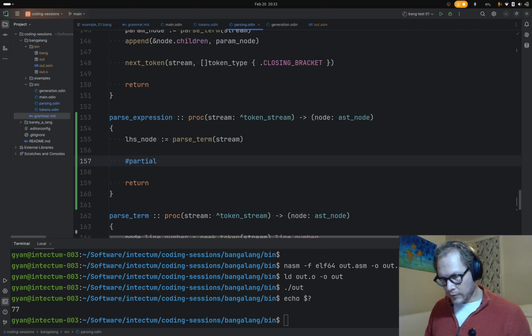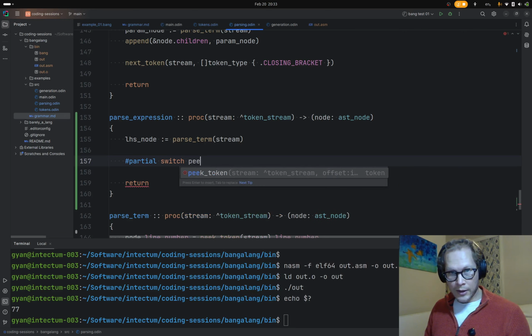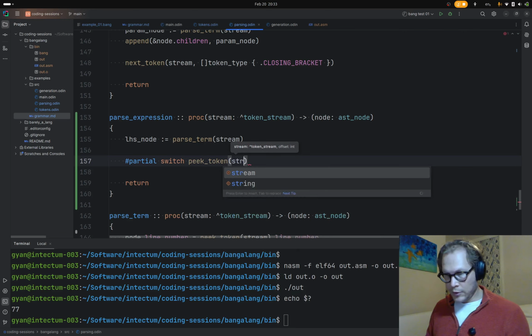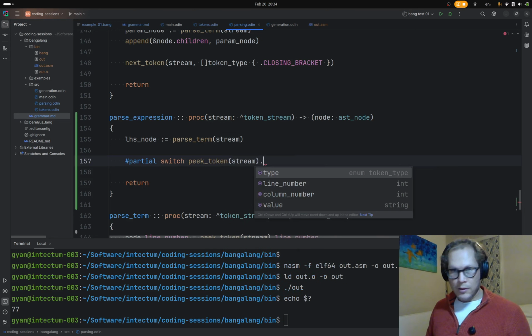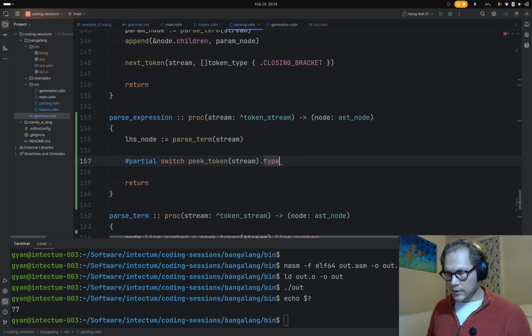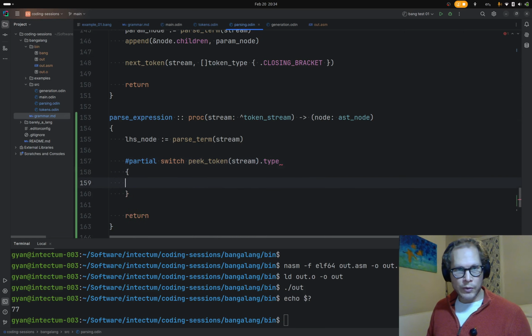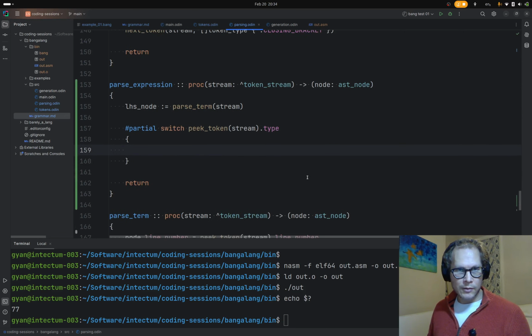we're going to have ourselves a partial switch, which looks at the next token, but does not consume it, and says, hey, what type is that token?